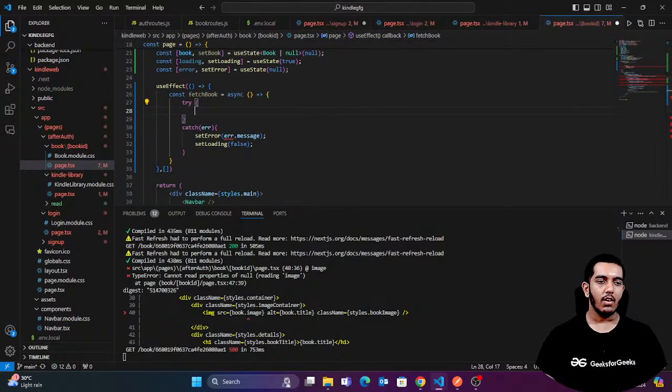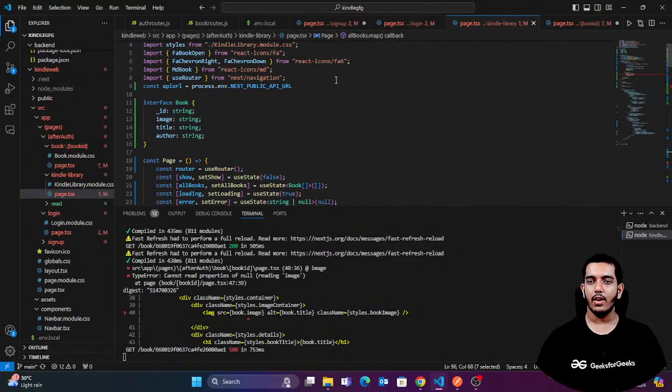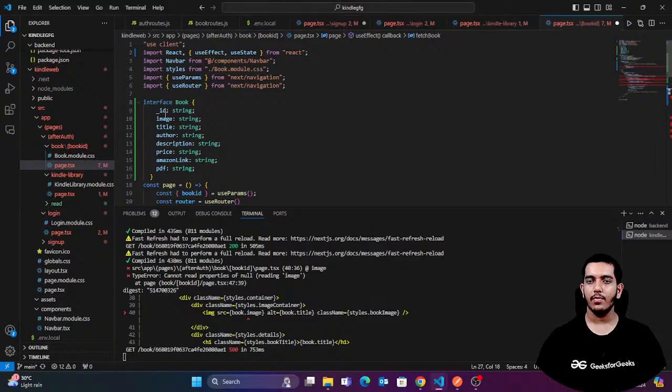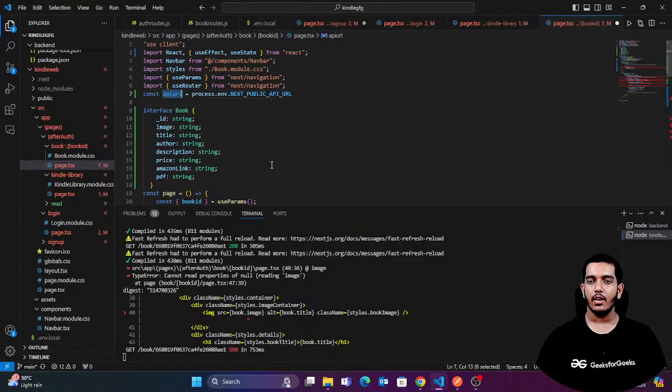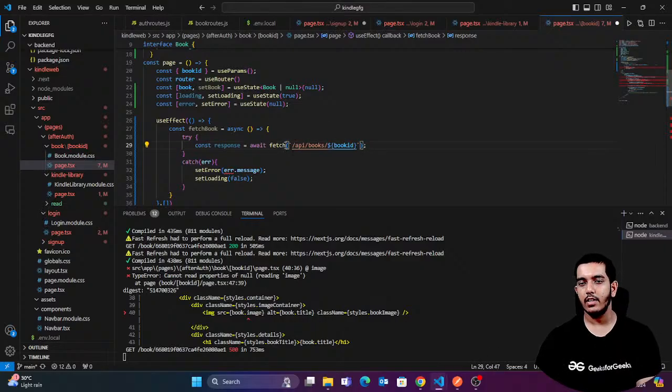We'll fix it. Then in the response, we're going to store the response of the API. Which API? The book API. So here we just need to add the API URL. Just copy the API URL from here, paste it here, and the API URL must be called instead.